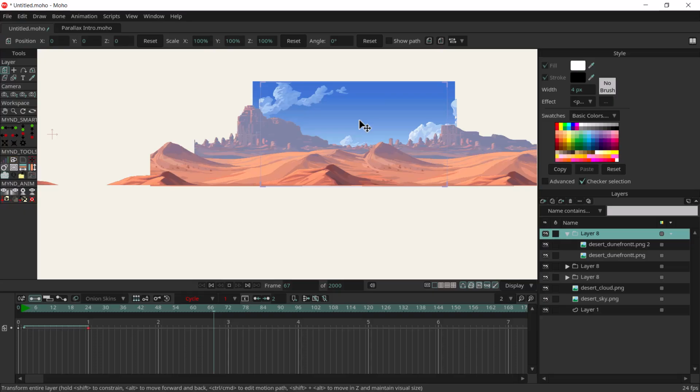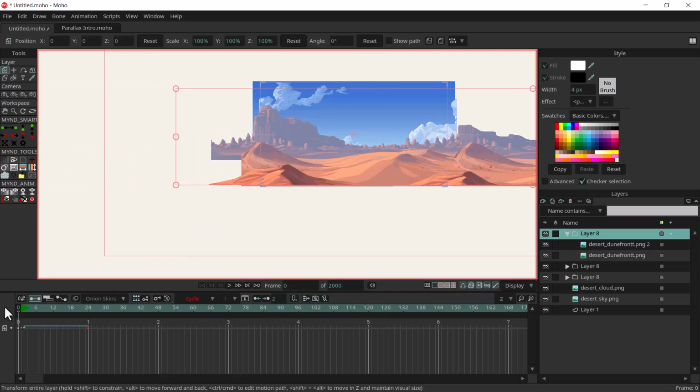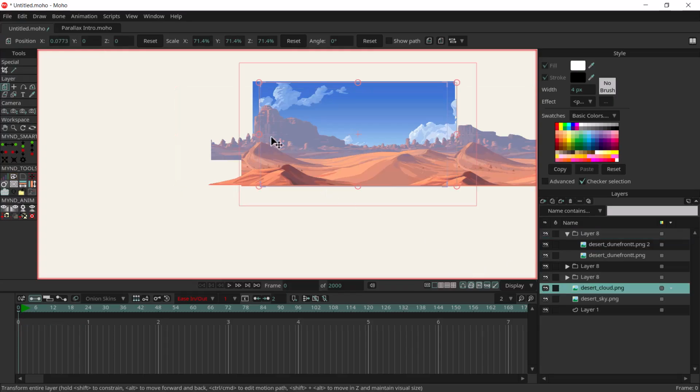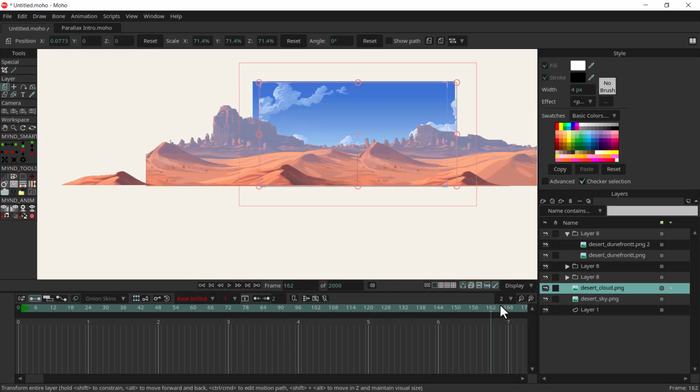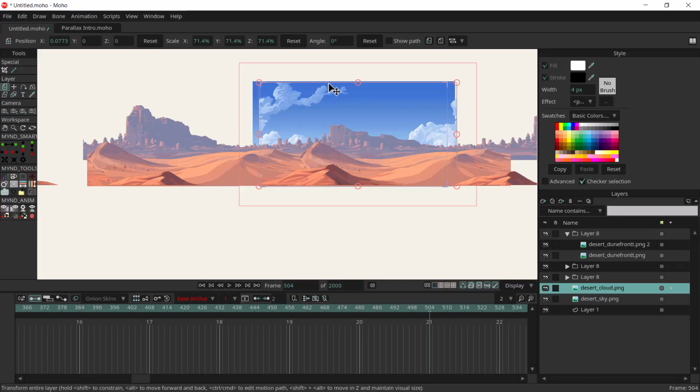Oh, we can even animate the clouds really quick. So I got the clouds. I'm just going to go really far into the timeline. Let's just do like, I don't know, 500, and then just move it over slightly. Okay, so it's actually gonna animate. I'm gonna go to frame 0. Can't even really see the clouds moving that much, but they're actually moving too.